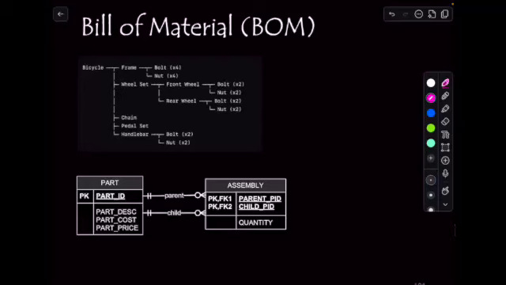As the last example of this topic, I will talk about BOM. When we make some products, these products are usually assembled using some assemblies or parts. For example, to make a bicycle, we have a frame, wheel set, chain, pedal set, handlebar. And to make a wheel set, for example, we have to make a front wheel first and the rear wheel. And further, to make those front wheels, we need bolts and nuts.